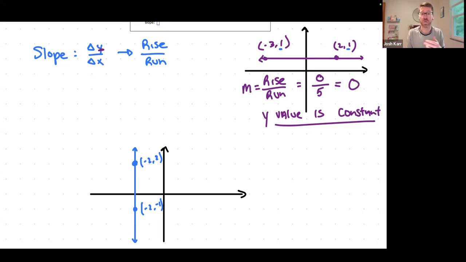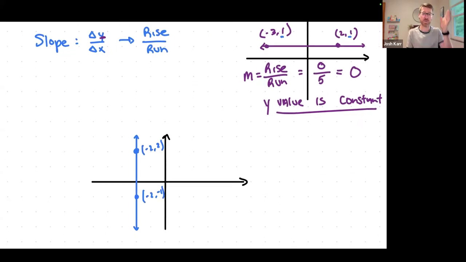What do we notice about these 2 points that we've made on this vertical line? And we can do this with any vertical line or any points on it. We've got x values that are repeating. They're constant, right? No matter what point I put on here, that x value would be -2. Okay. So our m here, this time we have an x value. The run, right? A vertical line doesn't run. It only goes up and down. It rises a lot, doesn't run.